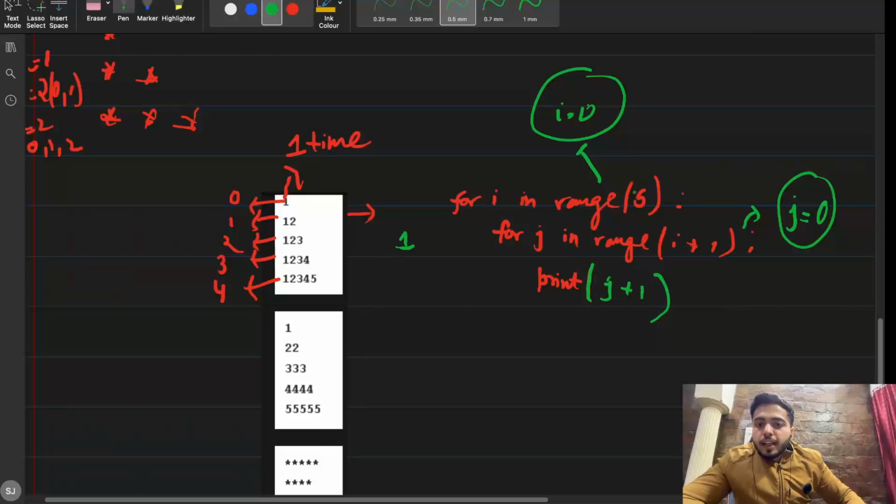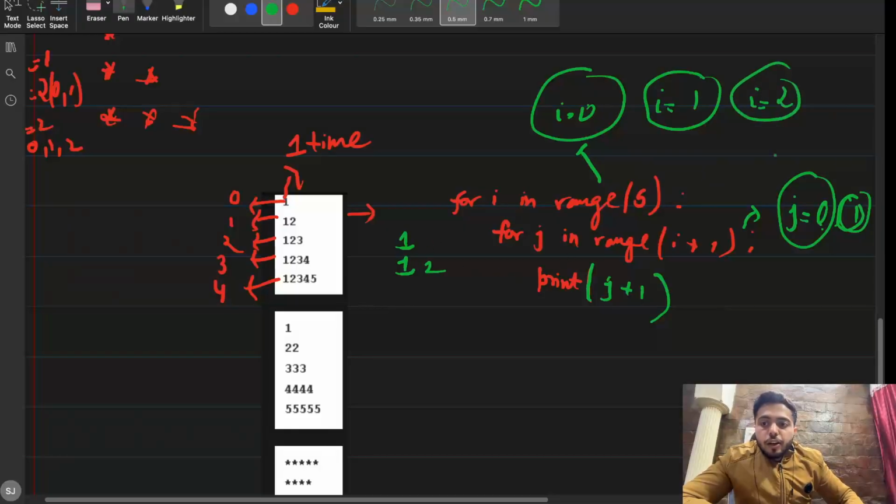अब नेक्स्ट लाइन में I है 1. j चलेगा 0 और 1 के लिए. तो अब मेरे को यहां पे प्रिंट करवाना है 1. तो अगर मैं i plus 1 लिखता हूं तो यहां तो 2 प्रिंट हो जाएगा. मेरे को j plus 1 करवाना है ताकि जब j 0 है तो यहां पे प्रिंट हो जाए 1. And then when j is 1 in the inner loop, तो फिर यहां पे प्रिंट हो जाए 2. अब जब i 2 होगा, j होगा 0 1 2, तो यहां पे पहले 1 प्रिंट होगा because we are printing j. फिर j 1 होगा तो 2 प्रिंट होगा, j जब 2 होगा तो 3 होगा, like this.